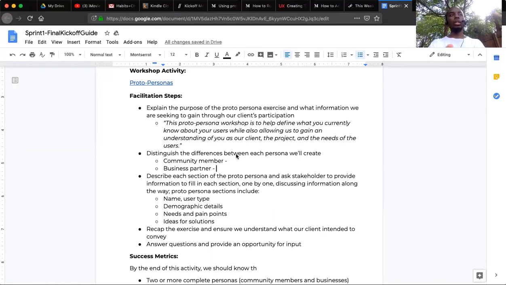Because we know they want to make this a community center for the LGBTQ community, we know that's going to be one major persona they want to build. That's going to be the person going through the whole process of interacting with this product, with QWELL, with Austin Outpost, and so on. We know that's going to be one person, and then the other is going to be the business. Again, we don't know what type of business it is, but we know they want to partner with some type of businesses to help them do those initiatives. So that's why you have those two separate ones here. We can define them a little bit.